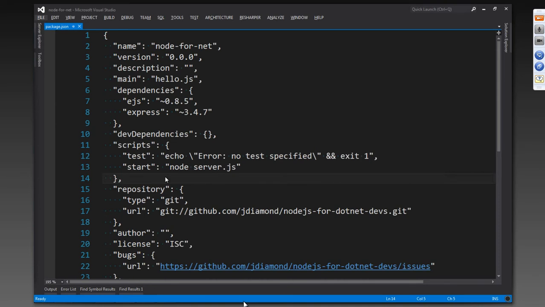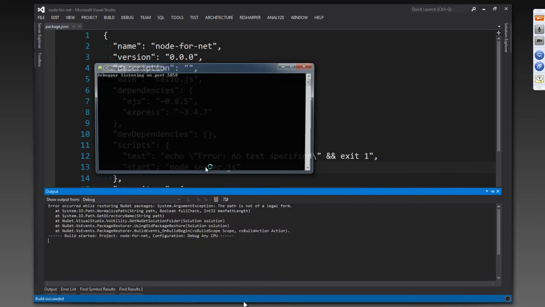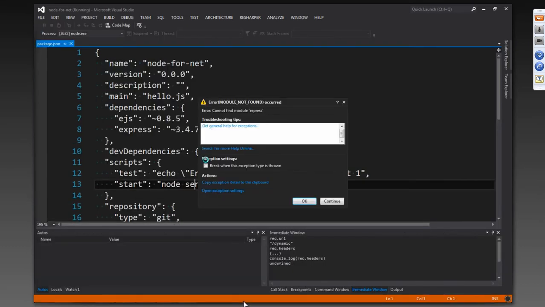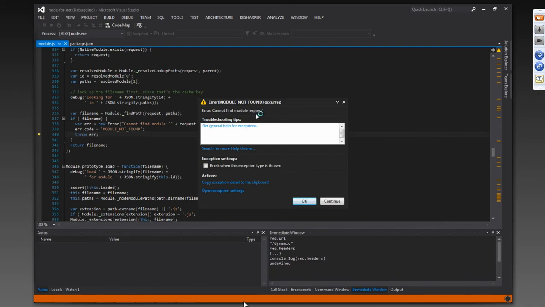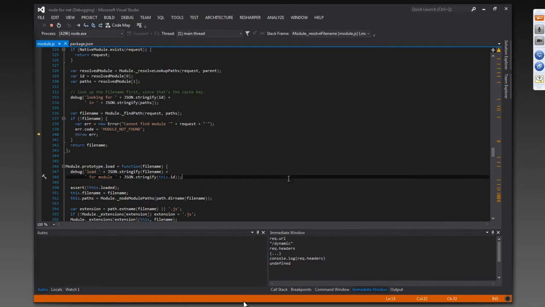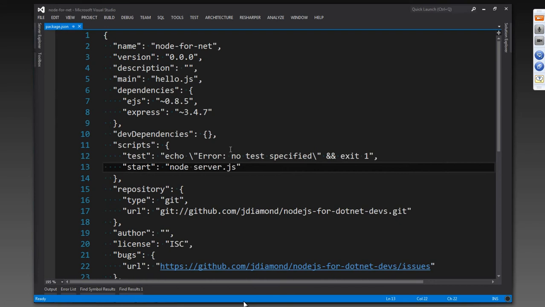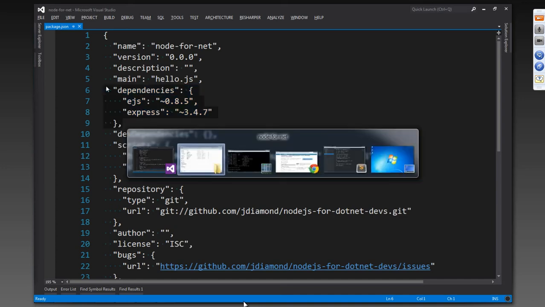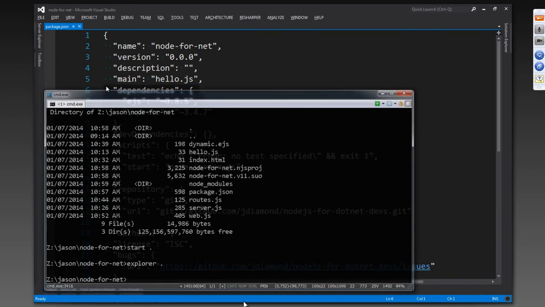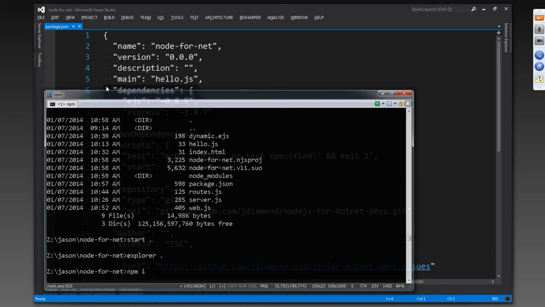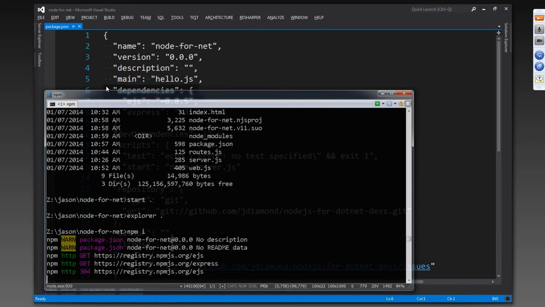I'm going to launch the application again, or I'm going to try, and we're going to see that it fails. Module not found. Cannot find module express. Obviously, without my dependencies here, I can't run. But this file, package.json, shows what my dependencies are. That allows anybody who has your code to type npm install, or npm i for short, and it will read package.json, discover your dependencies, and re-download them for you.